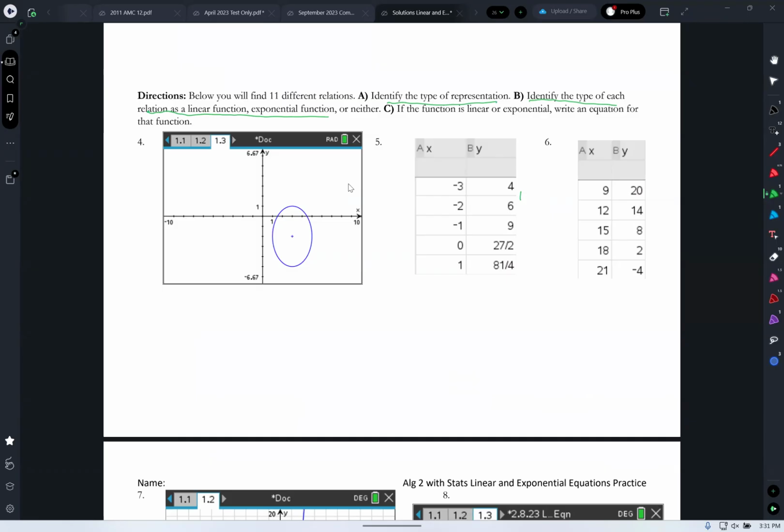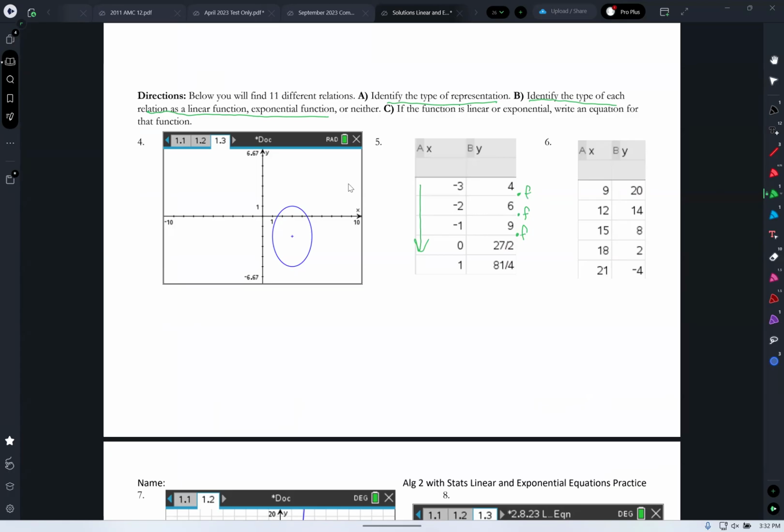But what I notice is +2, +3, because I always move left to right, so from my negatives to my positives in the x, I'm not constantly adding by the same thing. My immediate next thought is, well, if I'm not constantly adding by the same thing, am I constantly multiplying? And so I use my F for constant factor, for that constant multiplicative rate of change, to figure out, do I have a constant multiplicative rate of change?